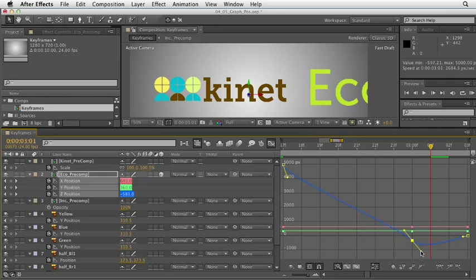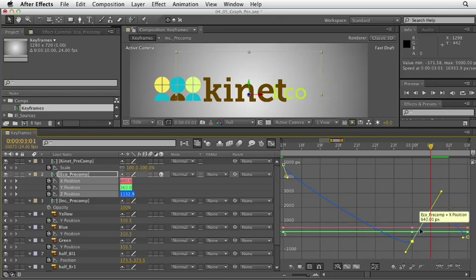Now, one of the things that's interesting about dealing with this is notice I can change how long the handle is or how smooth this change is on one side, but not really match it on the other.